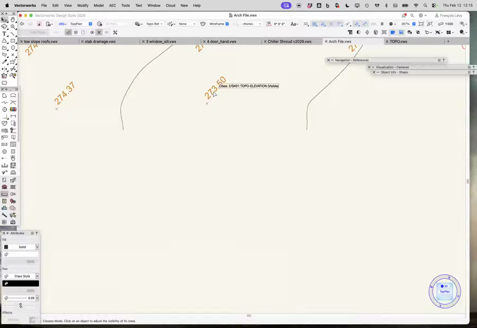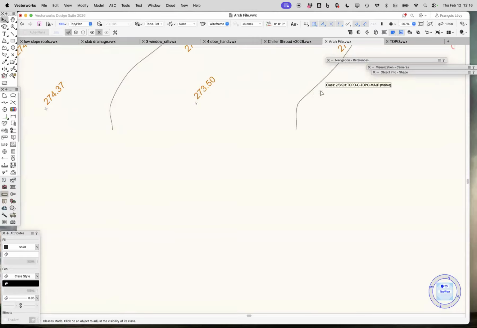And now, because I'm on the design layer with this referenced viewport, as I hover over the object with my visibility tool cursor and I have the classes mode activated, it will tell me this is topo dash elevation, right? This is topo major.